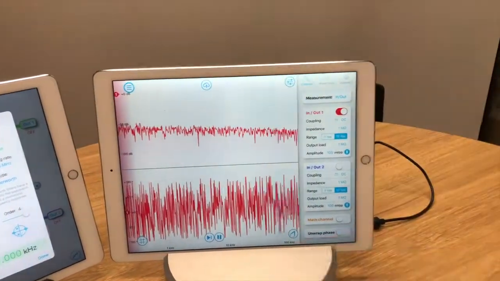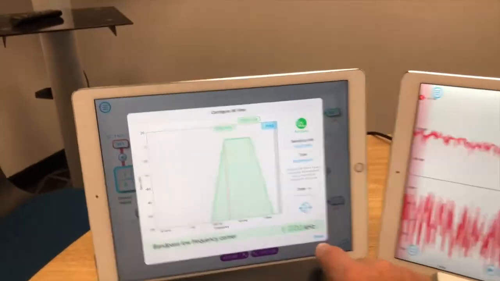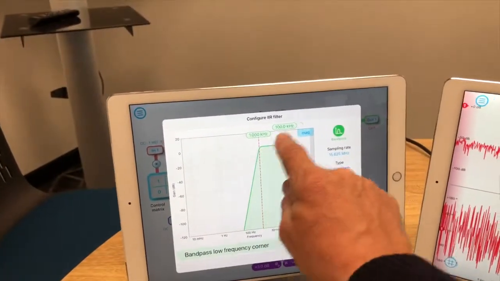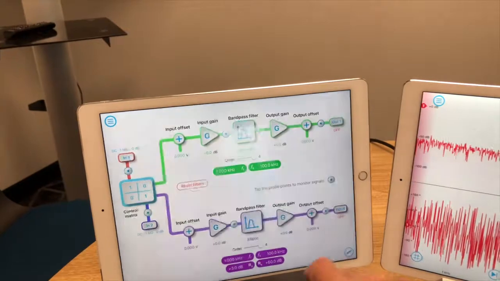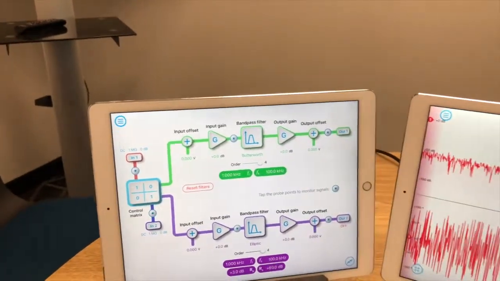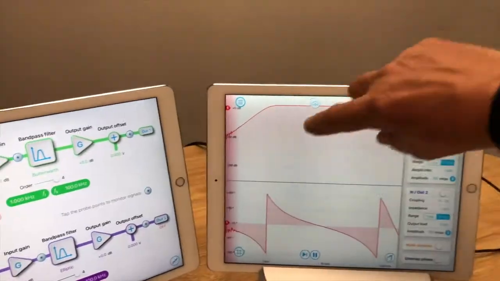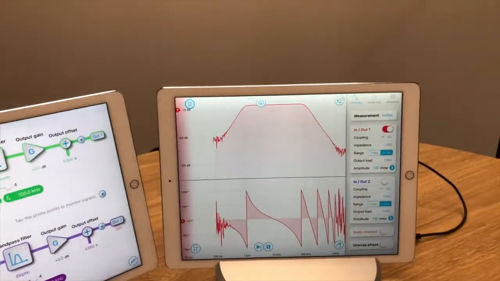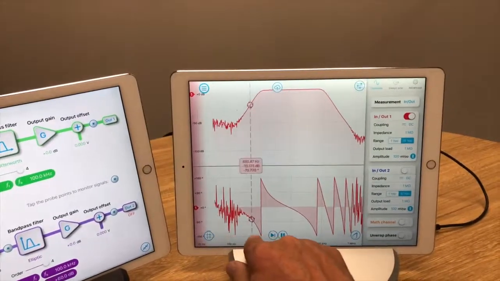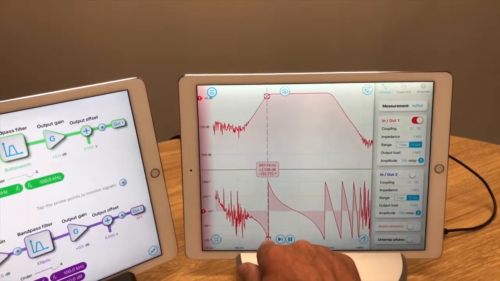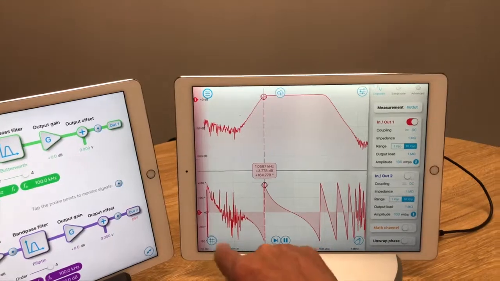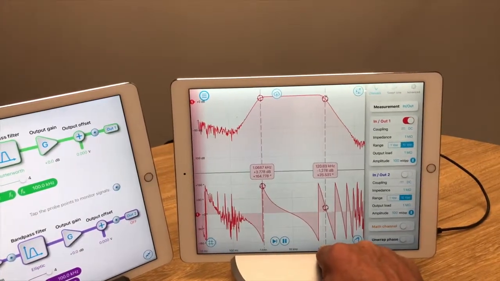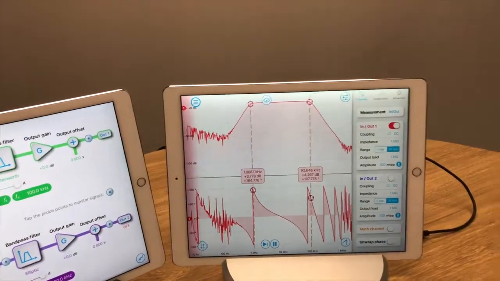So now it's sending a signal out. But here you can see we're between 1 kilohertz and 100 kilohertz. But I'm not sending anything out. If I turn this on, now there we have the signal. And if I pinch this, you can see how, as I drag cursors across, this is about 1 kilohertz, and this is about 100 kilohertz.